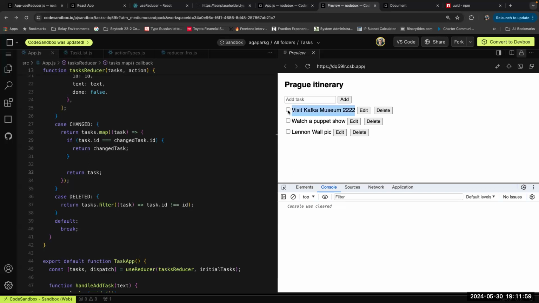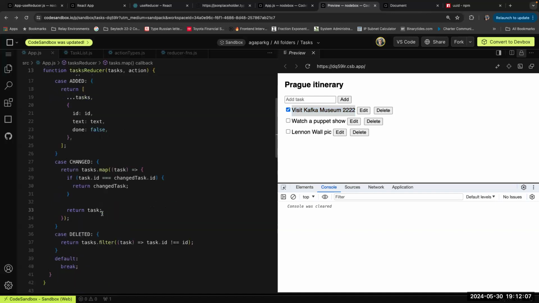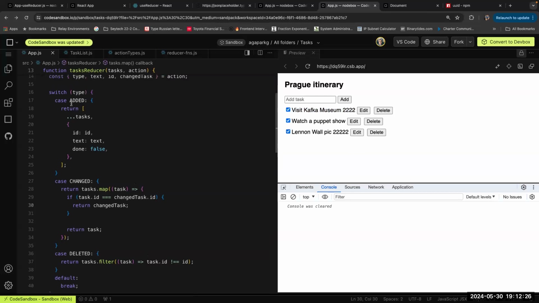I'm basically replacing it. If I click it, my new task is generated, and while running this change it function again. My new task contains done is true, and now it's replaced over here. This guy same thing, this guy same thing. If I edit, save, let's save. Delete is working fine, and edit is also working fine.